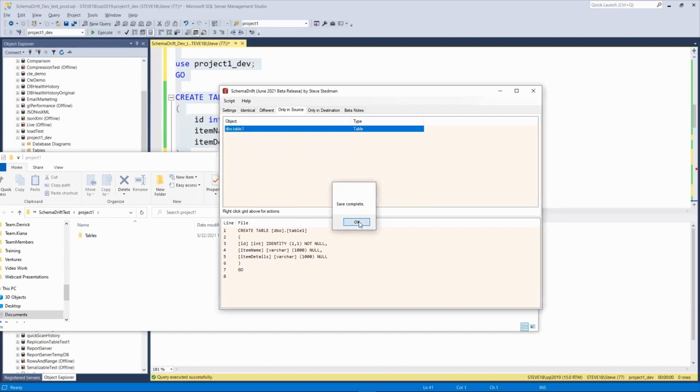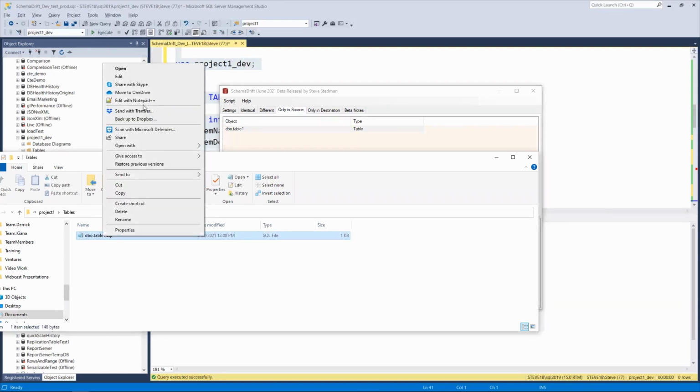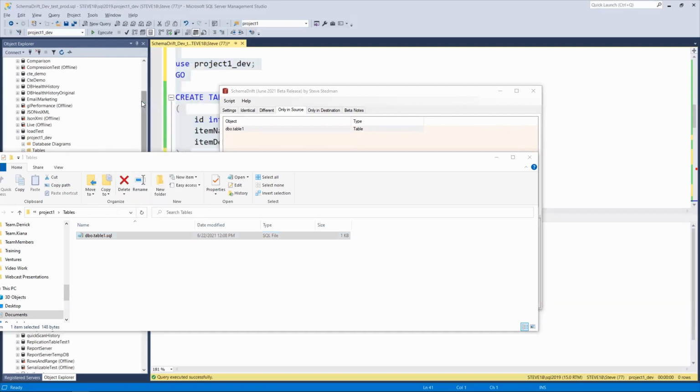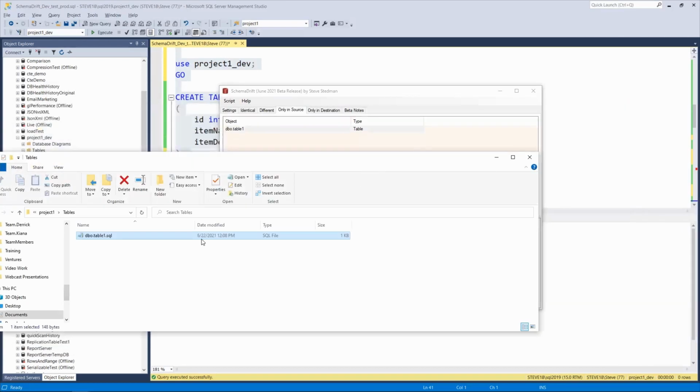And when it saves that, you'll see over here in our project directory, there's a folder called tables created. And if you had procedures and other things, there would be folders for those created. And we can see there's the table1 SQL script. We'll just open it with Notepad++ and take a quick look at it. There it is. We can see there is our create table script. And you can then save that and run it on different servers.